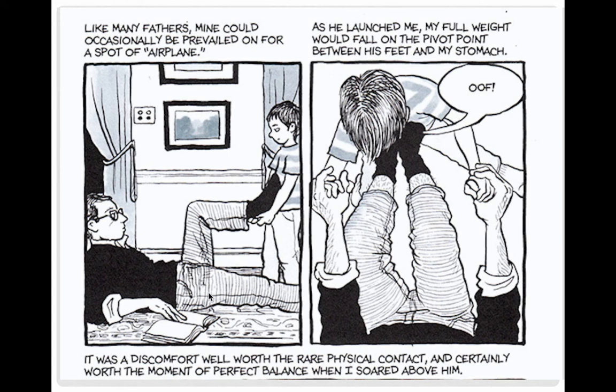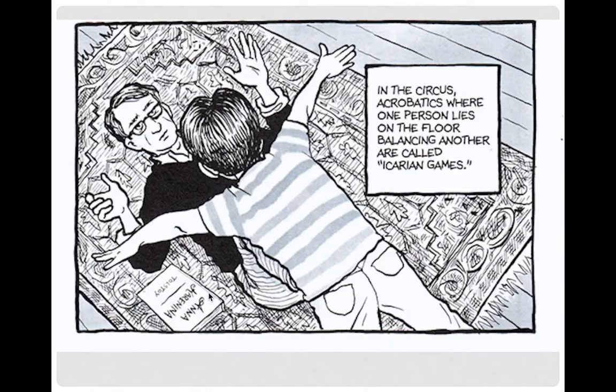And then we move over to the top right. As he launched me, my full weight would fall on the pivot point between his feet and his stomach. And there's her making oof. Okay. And then at the bottom it says, it was a discomfort well worth the rare physical contact. Now that's a clue. She's cluing us in here in her introduction that her and her father were not touchy-feely close of any kind, okay? Rare physical contact, and certainly worth a moment of perfect balance when I soared above him.